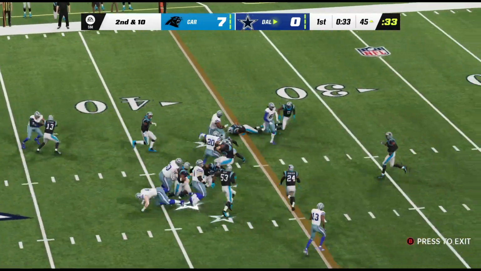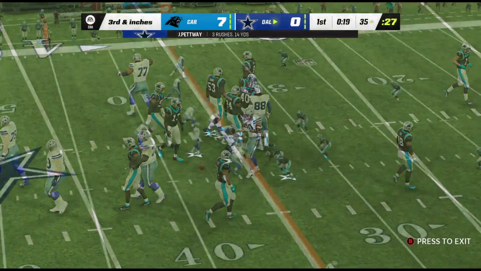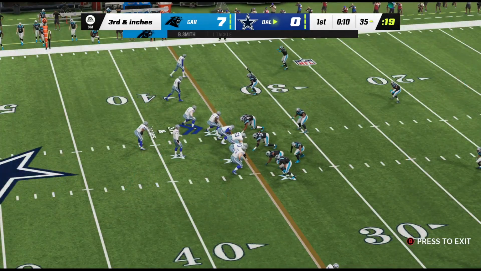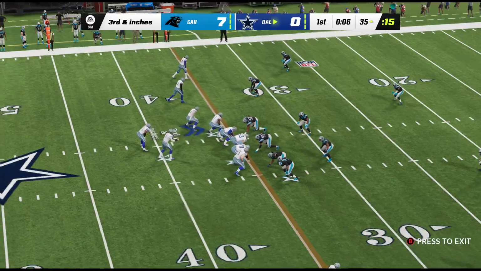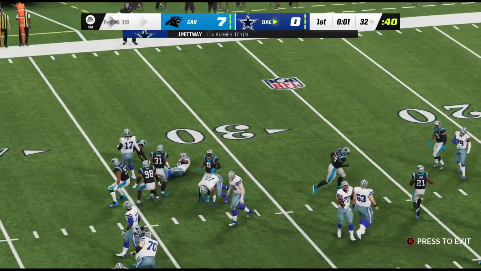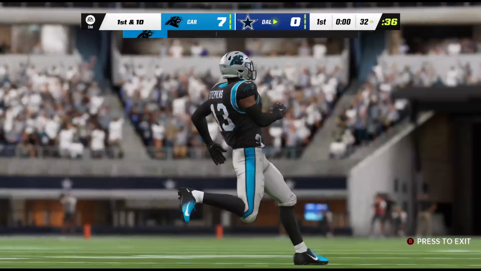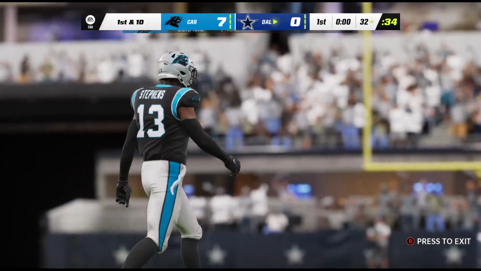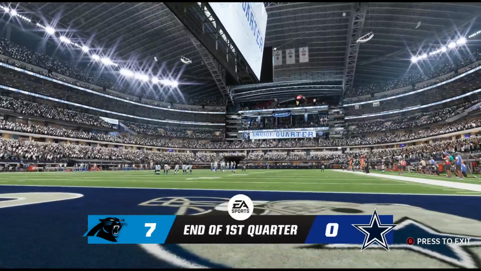And they'll run on the inside handoff. And he'll go down here at the 35-yard line. This will be the 8th play of the drive, and it's 3rd and inches. And they'll give him another shot here on the ground. And he will have a Cowboys first down as he's able to get about 3 that time on 3rd and inches. After one, 7-0 on EA Sports.